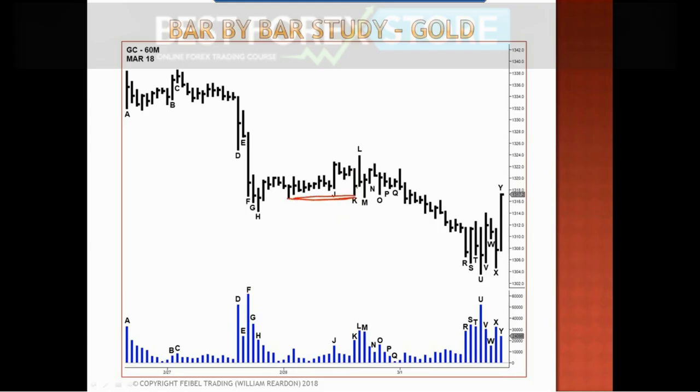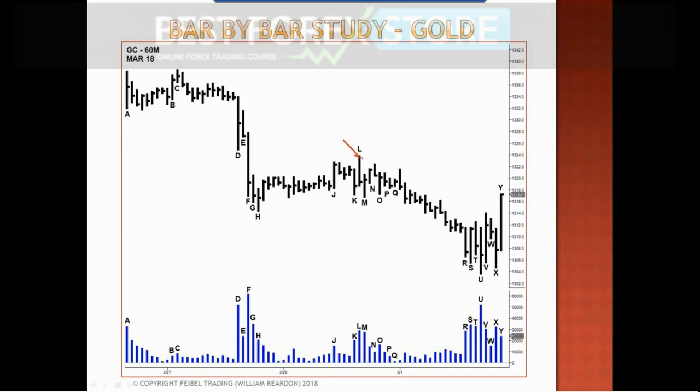This little support here, so it's unsurprising that we do have a bit of buying. However, this bar K is important. Why? Well, it's higher volume than J, and it wipes out all of this positivity. Can you see that? Bar K wipes out this potential break of this area in one swift move with high volume. So this accomplishes a great deal.